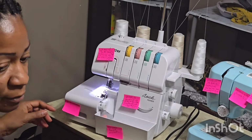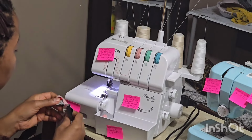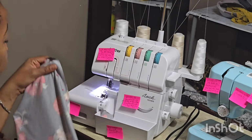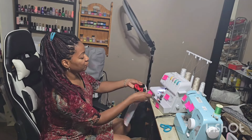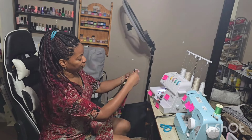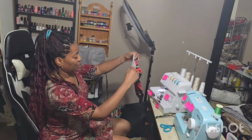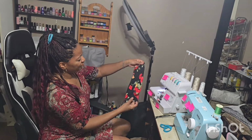Let's do the other one. Off cam. Please, off cam. All right, so we just finished that second one. Flip it inside out. Look at it, admire our work. Yeah, y'all, you don't know it till you sew it. Look at that.